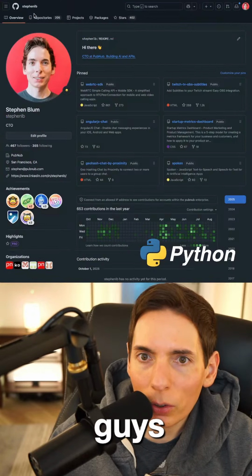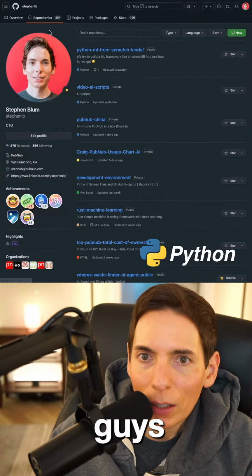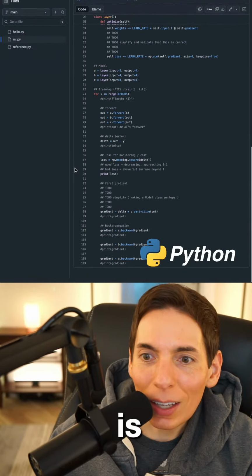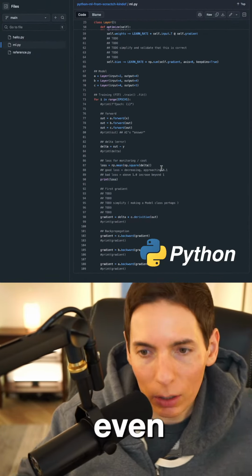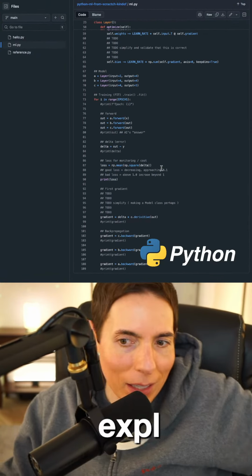Here we go. All right, let's go to repositories. We'll go into our repository, ML from scratch. This is the repository, and then you can see the file here that we were currently working on. This is the file. Isn't it simple? Look how small it is. Isn't this crazy? And we're going to make it even smaller today. We're going to clean it up and make it a little bit simpler. But this version right here is really easy to read.